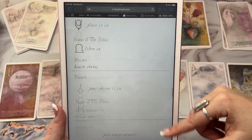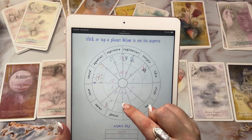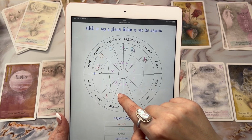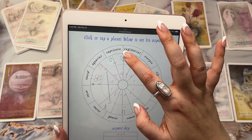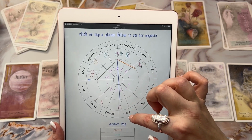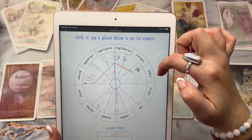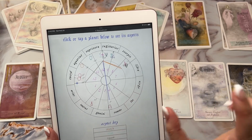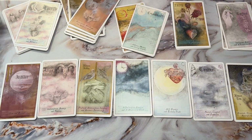Yep. But what's cool about this is when you're wanting to do this spread for yourself, if you're not sure what your aspects are, okay, let's do sun. And it gives you, it is square Taurus? Would that be Taurus or Gemini? Don't know. In house 2. Moon. We got lots of things going on with the moon. So it is in opposition with Cancer in house 4. What's the orange one? Sextile. Maybe Scorpio? This birth chart confuses me where the lines don't add up to the houses. Again, still something I'm working on, but cool that you can do it this way. It's interactive. So that's how you would play around with that.